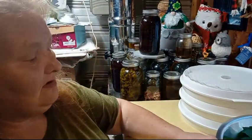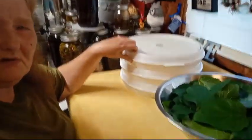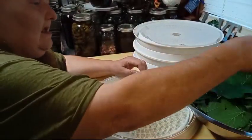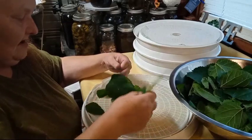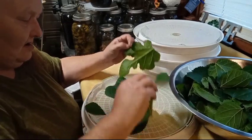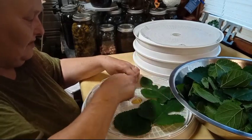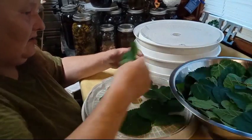So what I'm going to do is take one of my trays out. And I'm just going to lay them out. I'm not worried about a few little bug holes. That's not going to hurt at all.